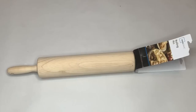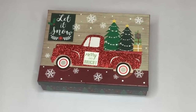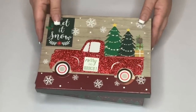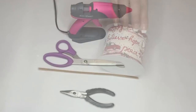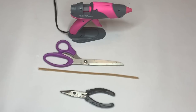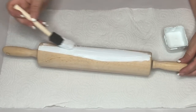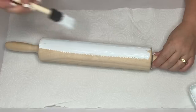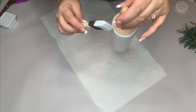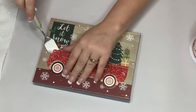Now I'm going to use this rolling pin I found at Walmart for about $4.88, some Waverly white chalk paint also from Walmart, a box that was actually from a gift last year from Dollar Tree, some greenery from the green garland, and more of that little red truck ribbon, plus wire cutters, chenille stem, scissors, and hot glue. I'm going to paint the rolling part of the rolling pin — I added some water to this paint because I wanted some of the wood to show through, so it's more of a whitewash. For the edges I just took the side of the sponge brush and went around carefully for a finished edge.